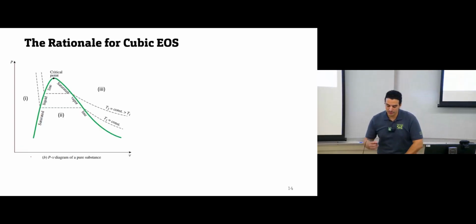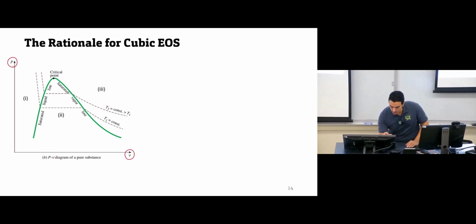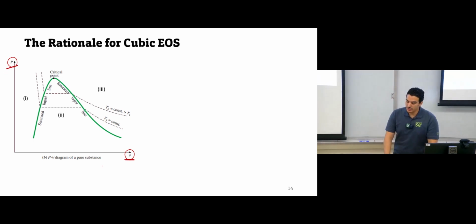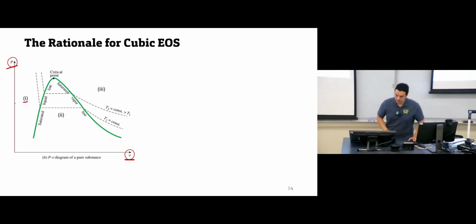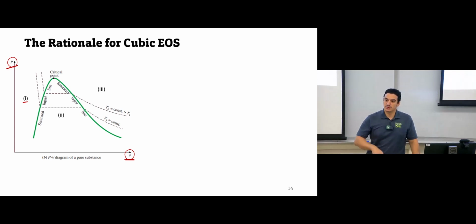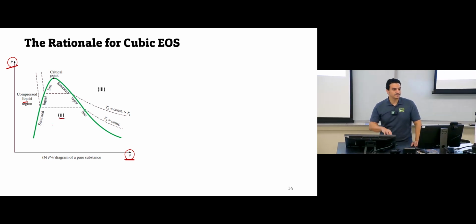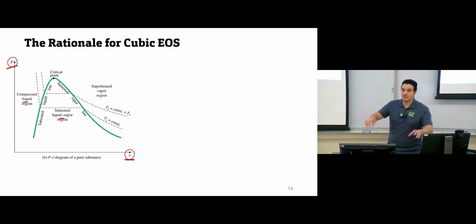If we start and remember from chapter 2, the PV relationship, this is the PV diagram again, because the y-axis is pressure and the x-axis is volume. So here we have three regions. If you remember, region I. Anyone remember what phase exists in this region? Do we have liquid or mixture or vapor? Anyone remember this one? Liquid. Exactly. So in this region we have compressed liquid. In the second region, region 2, we have a mixture of liquid and vapor. And in region 3 we have vapor. So these are the main three regions we have.